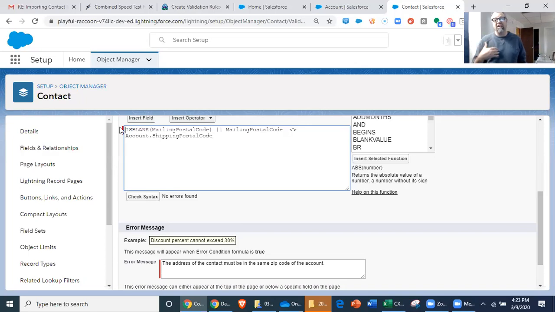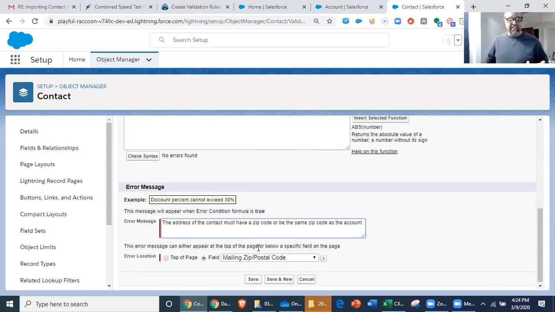If the contact zip code is blank, or if it doesn't match the shipping postal code, then give me the error message. The address of the contact must have a zip code or be the same zip code as the account. That's a good, clean error message.